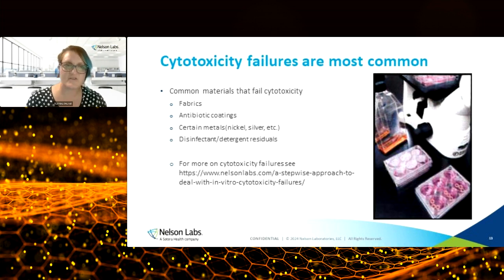So with a device that has an antibiotic coating, my biggest recommendation is that you can't necessarily just say, well, we know it's going to cause a failure, so let's just test the device without the coating. You're going to get some pushback on that because it isn't that final finished device. So in those cases, what I really recommend is you test the final finished device with the antibiotic coating. Depending on the concentration and other things, it may not cause a failure. And if you test that final finished device, the regulatory bodies are going to be more content with the results. And then once you've done that, you can test that device where it's final finished as far as you can take it without the coating, just to verify that it is the antibiotic coating causing that failure. So that's just some general guidance on things like that.